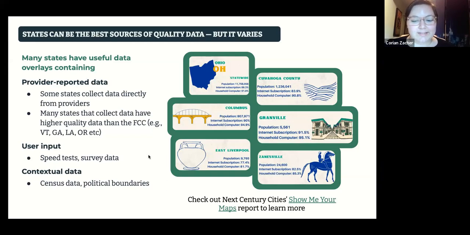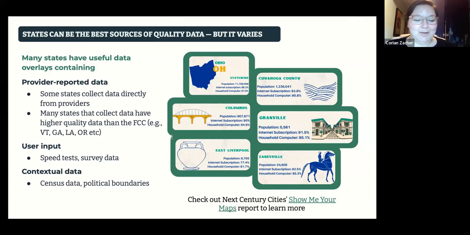And then some states also collect adoption data, which is a really important piece of the storytelling part. So Louisiana has put together county profiles with census data. California has also used the census data in their maps, so you can adjust the layers, add census data, and get a better picture of what's going on in your county. And then to Alex's point just now, a lot of states have been encouraging people to challenge the maps. Oregon is one example where they've really tried to encourage communities to submit their own challenges so that they can ultimately make all of these maps better.